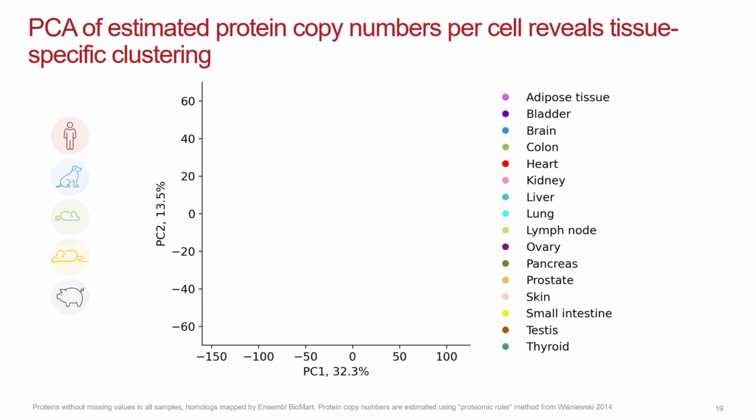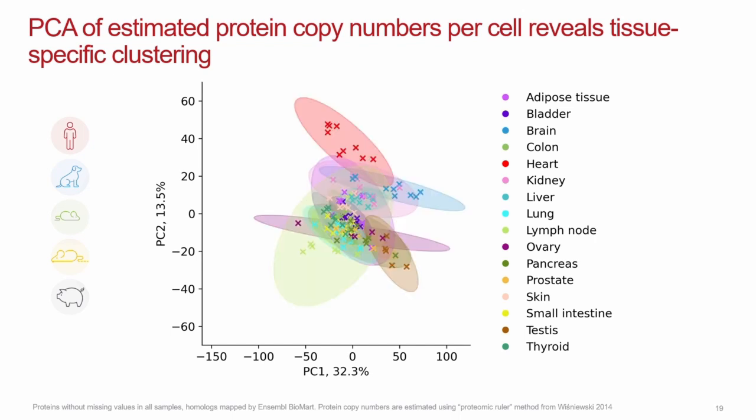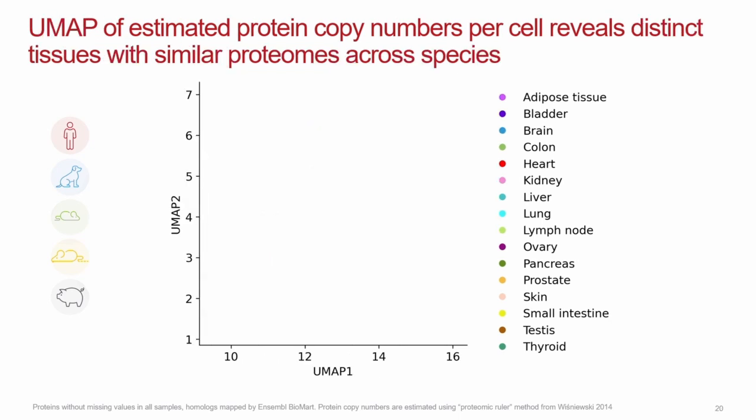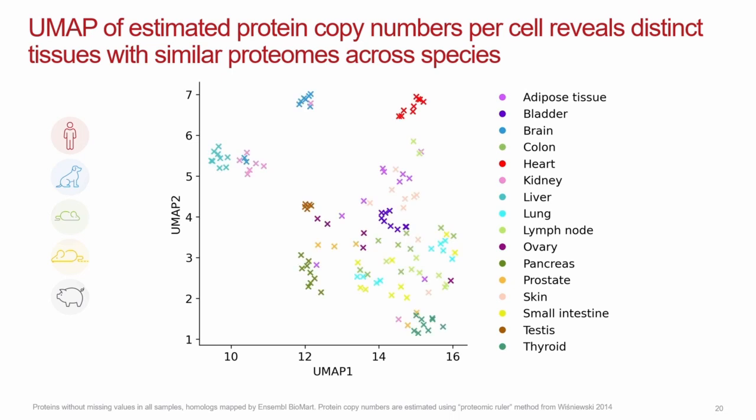And now let's come to the, in my opinion, the most exciting data, the PCA plot, where we have the different tissues colored. So per tissue we have a color, and we see that we actually have tissue samples that are clustering together independent of their species. And to show you this amazing data in a slightly different plotting strategy, we are now looking at the UMAP. And here, I'm super happy about this data because we have heart, we have brain, liver, testis, bladder, thyroid, and more tissues that are clustering together independent of their species.